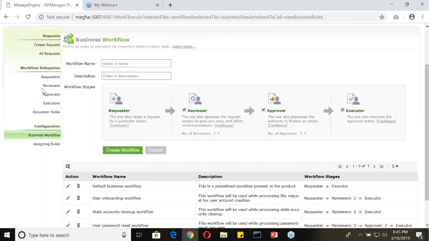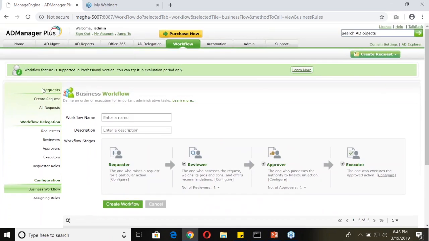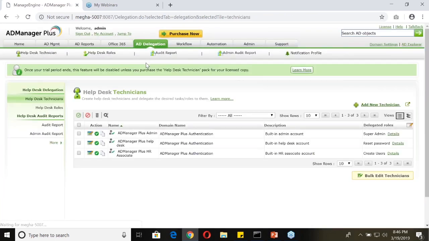You can create a technician of your own by adding an AD user as a technician by clicking on the add new technician section. What I'm going to do is edit this particular technician and show you the enhancement that we have. Earlier you might have just had this particular section where you're choosing the domain, the OU, the help desk role, and the templates, right? Now we have a section called Office 365 and G Suite. If you click on this drop down icon, I have configured one specific O365 account, so that is why it is selected. You can choose the domain as well, and you can choose the OU.